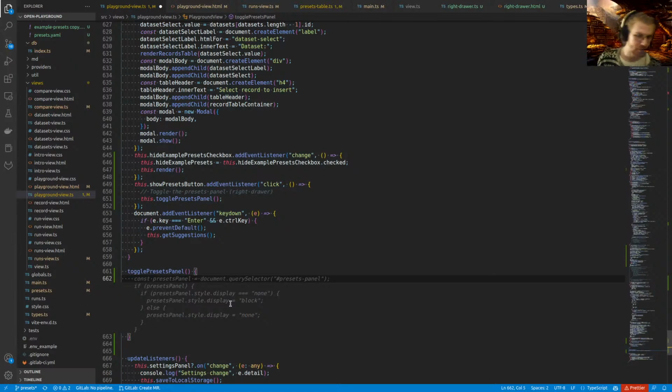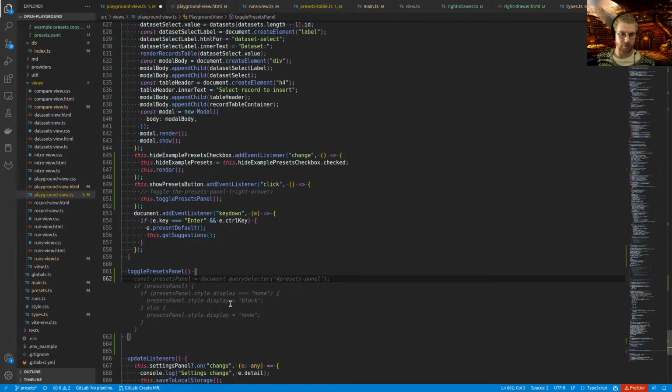So what it's going to be is, when the page is loaded, I'm going to render the presets draw, but it's going to have a hidden class on it, and then the toggle presets panel is just going to toggle that class hidden, or something like that.